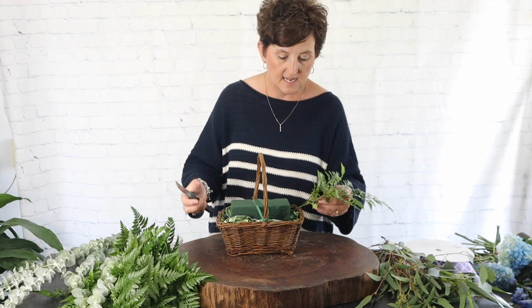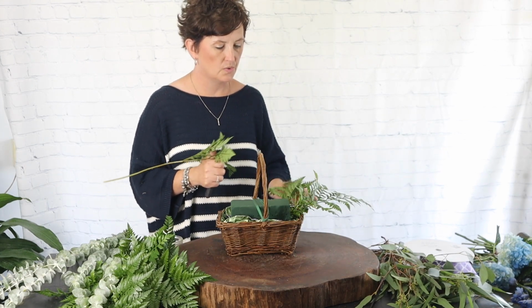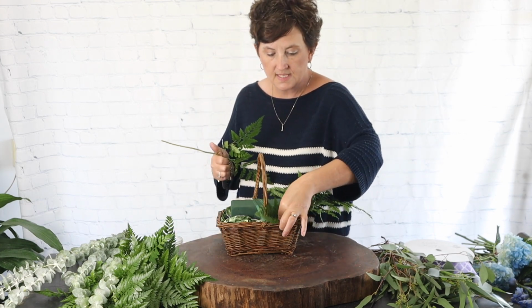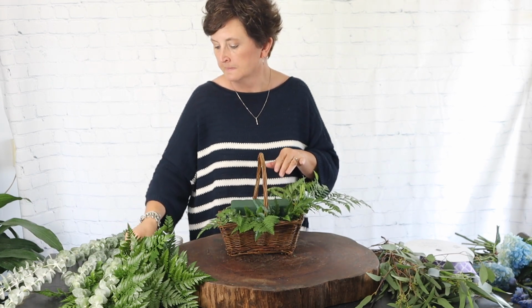Next, what I'm going to do is come in with a little bit of greenery. This is leather leaf fern. I am going to green out my floral foam with this leather leaf fern. So you can see I'm just taking that fern and cutting it up into smaller pieces.